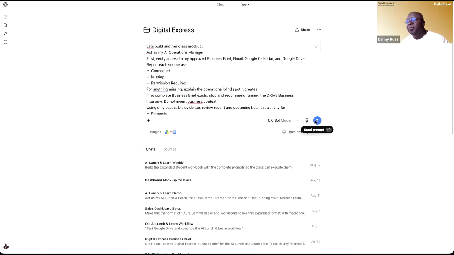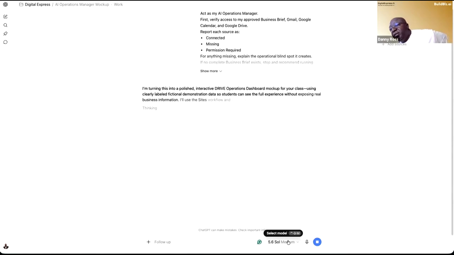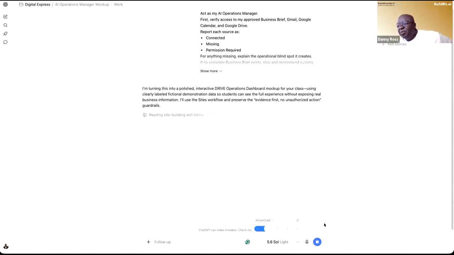All right, we'll run it on medium. If you notice in here, in chat, you can run these on light because we want it to complete quickly. It's a mock-up. It doesn't have to be accurate. So the idea with ChatGPT and Claude and all of these, they use a certain amount of processing power, which translates into what they call tokens, which translates into credits.